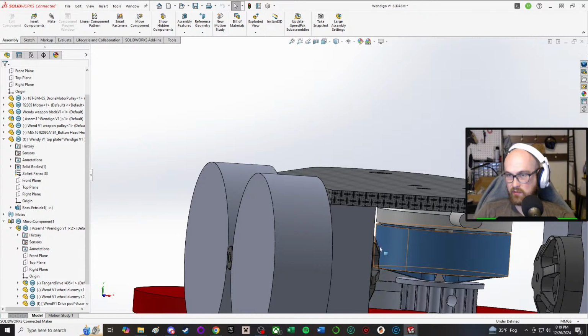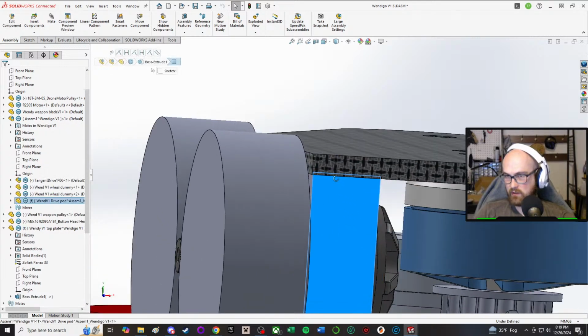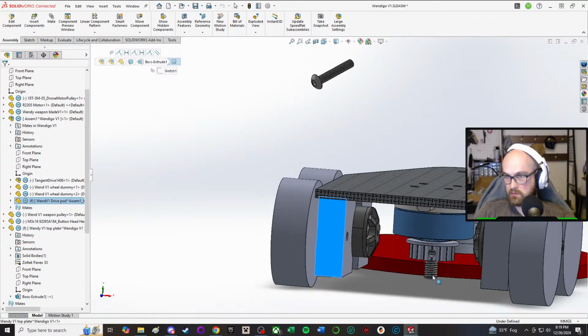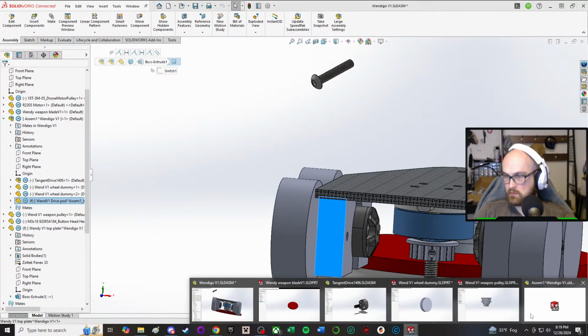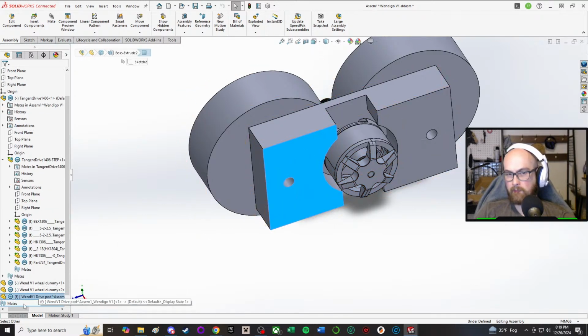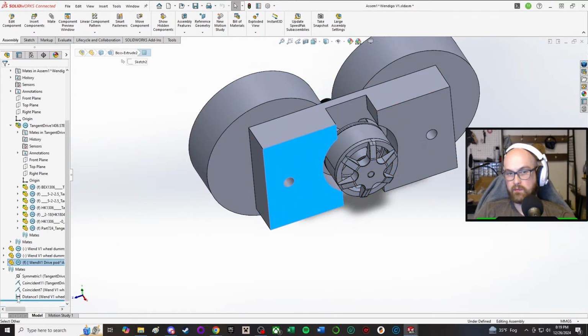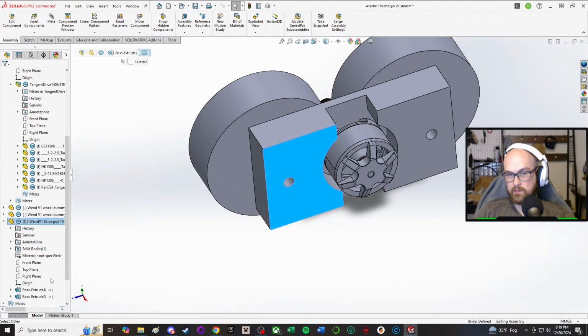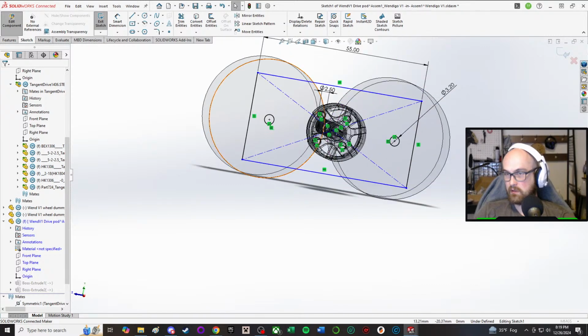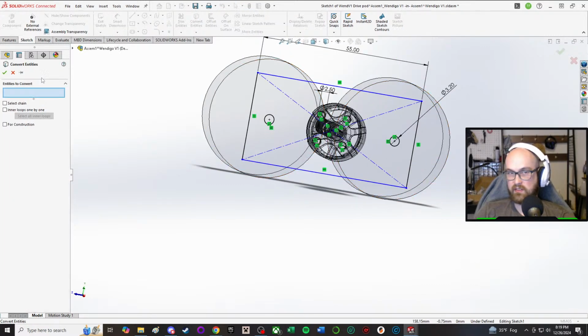Ooh, that's actually surprisingly close to the right size. I just made up a number. Surprised that worked out so well. I'll make it a millimeter. Oh, I didn't actually even set the height.